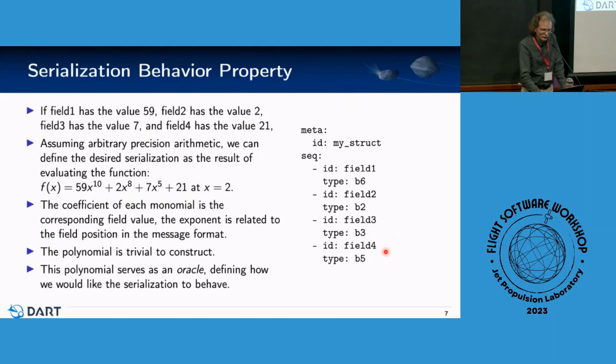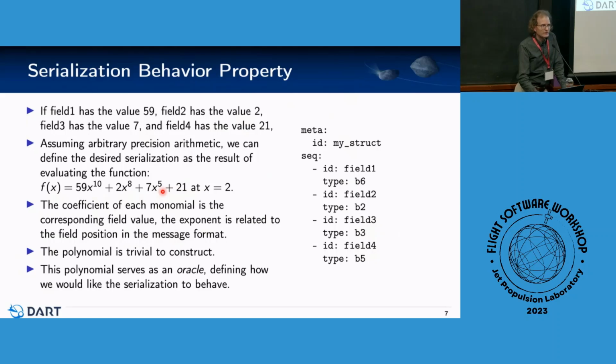So for example, field 4 is 5 bits long, and it's at the end, so you don't have to shift it left by anything. So you can just see the 21 there. And I'm sure you can see that field 3, you can shift by 5 bits because field 4 consumes those 5. So we can make an argument that evaluating this polynomial is fairly trivial.